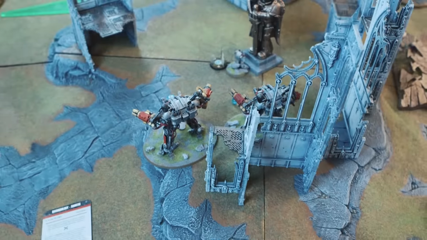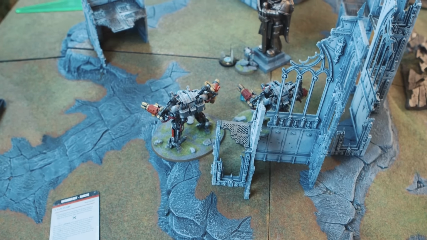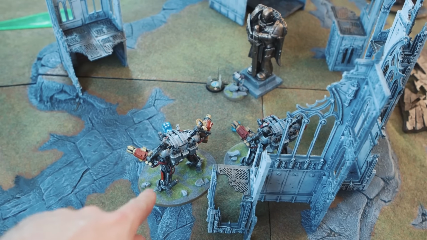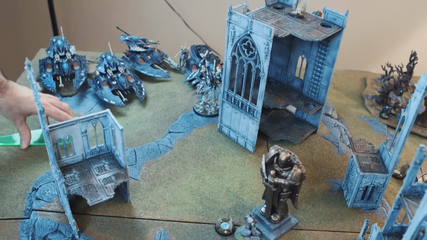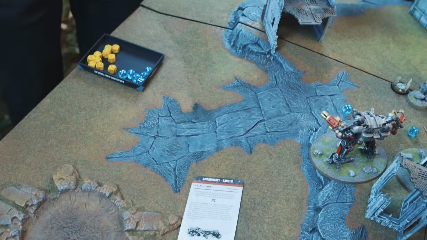Okay, we randomly selected a power for that Librarian to lose, and he lost Precognition, so he's got it this turn, but the next turn he will not. So the first Dread Knight, the one without Sanctuary, is going to be firing at this Wraith Lord just there. He has used his Torrent Flamer, which has hit, so there's 1 hit already at strength 6.